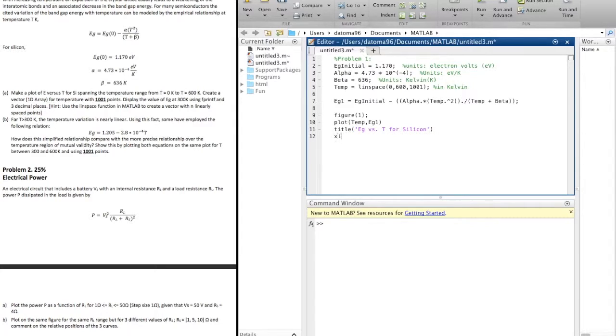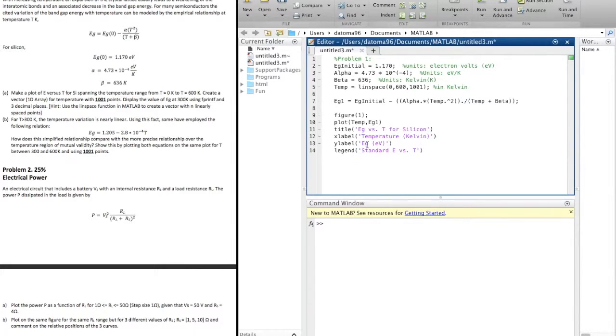And we can label the axes too. It would be xlabel, not x titles. Common mistake, xlabel, and temperature in Kelvin. And then we can have ylabel, and that would be EG, which was electron volts. And then what's really cool, if you want to put a little key to show what's on your graph, you can put legend here, and then put your standard, to show what the line represents, like a key code. So you put standard EG versus T.